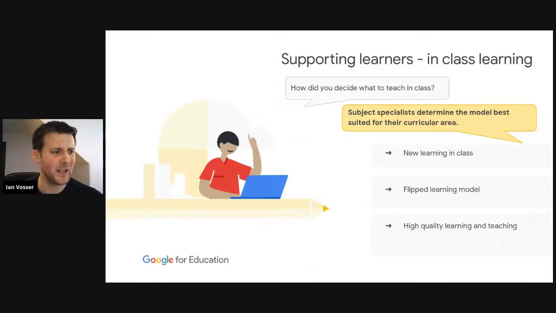So let's start off by giving you an overview of what the in-class learning will look like for us. It's going to be driven in one of two ways.